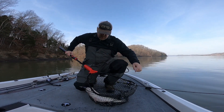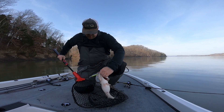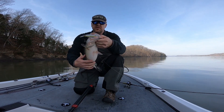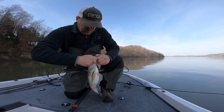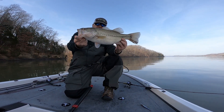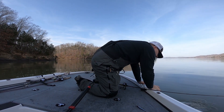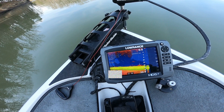Oh my goodness, look at this guy! Look what he's got — look at that big thing. There it is — big old largemouth. So here in the spring, when you see shad like this and you see fish underneath them, it's a good sign to pick that jerkbait up and start throwing it. There's a fish right here — he's under the shad.